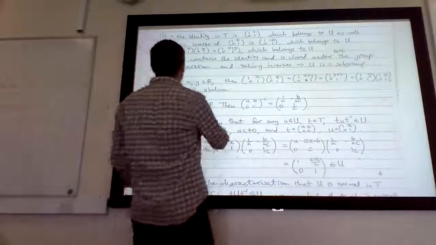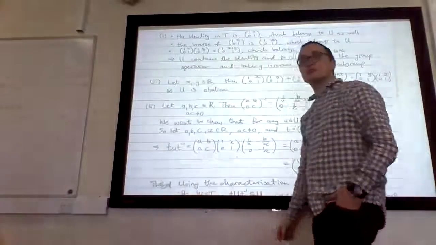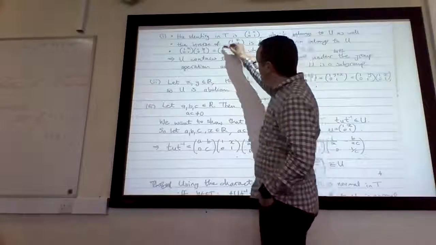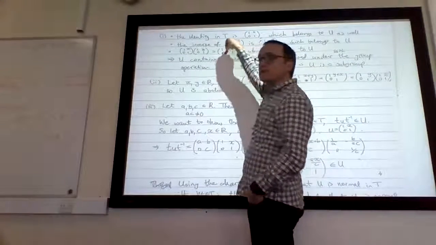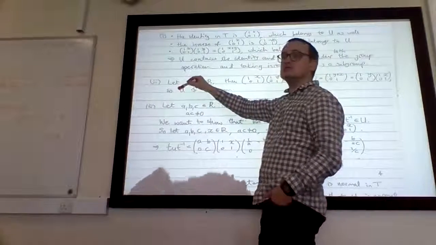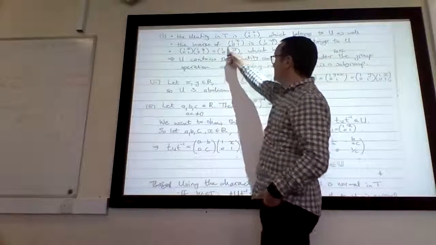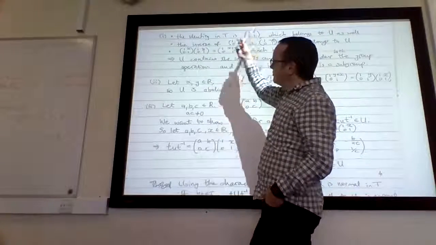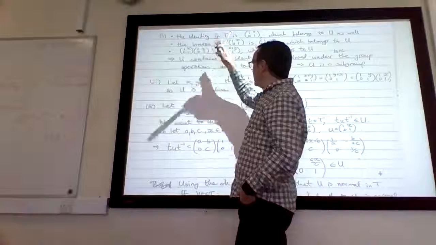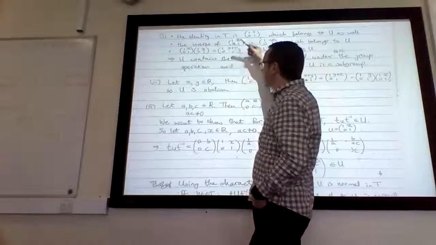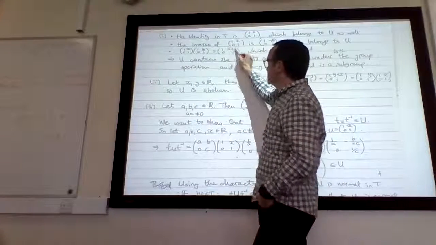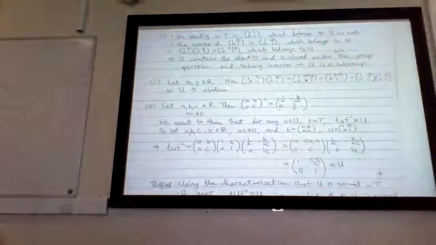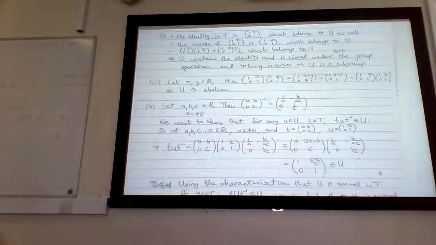And then you look at closure, so you take two of these types of matrices and multiply them together. Quick calculation. You again get ones on the diagonal and a 0 here, so that guarantees it's going to be in U. Interestingly, it turns out you get x plus y here. So multiplying these matrices, when it comes out in the wash, it seems to be equivalent to adding the top right entries. So that's kind of interesting.